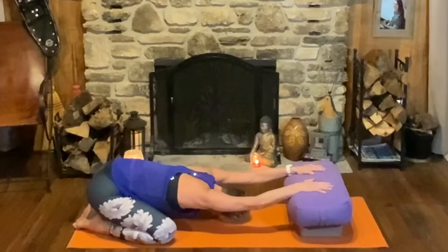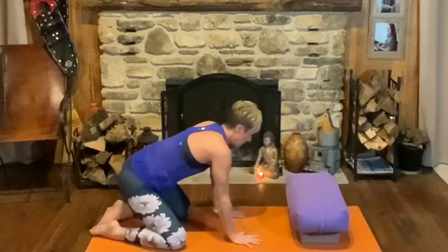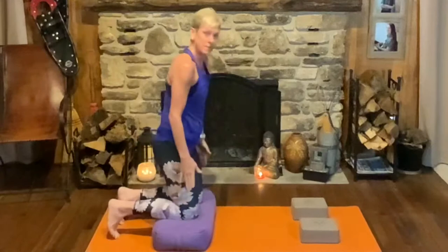Slowly making your way up out of this pose, releasing the forehead from the mat and walking your hands back towards your torso. Setting up for our next pose, we're going to remove the bolster from the blocks and bring our knees up on top of the bolster for a little bit of padding to the knees.